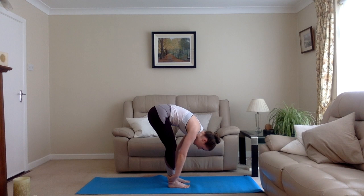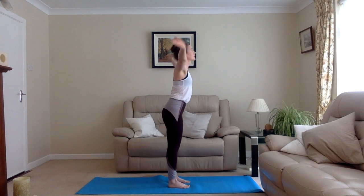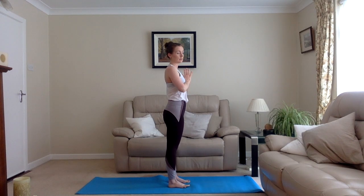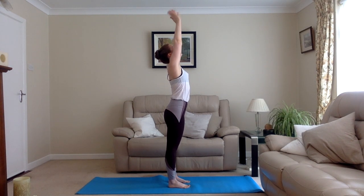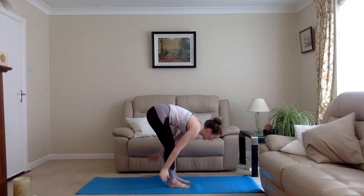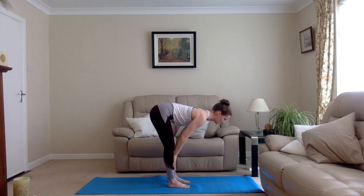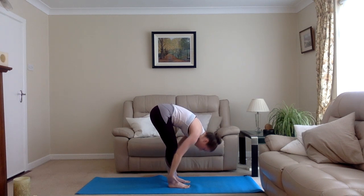Exhale, release. And inhale, take the arms wide and bring yourselves back up, hands overhead, and exhale, hands back down to the heart. Inhale, lifting the hands up, and exhaling, diving down. And inhale again, lifting halfway, so reaching forward through the chest. And exhale, folding down.